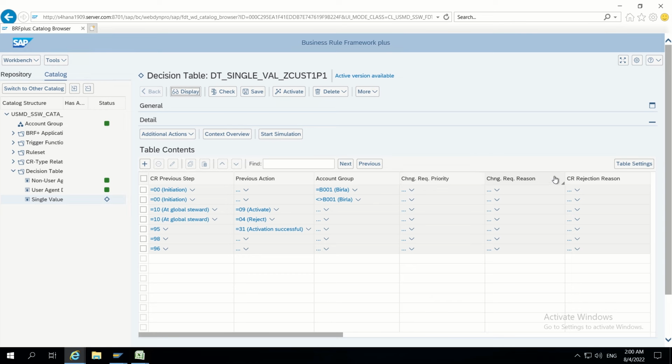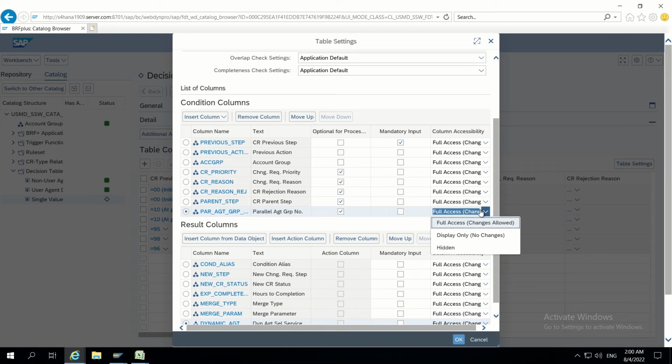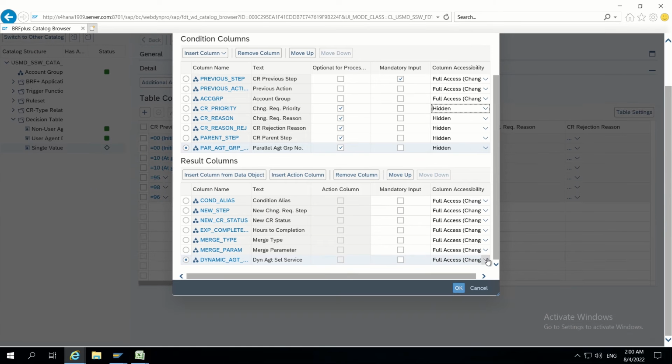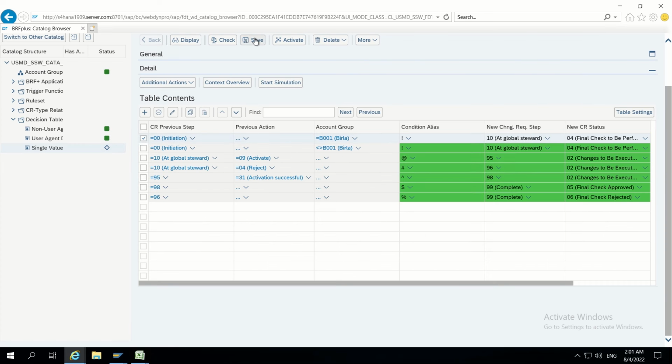See, now all 6 columns are showing in the decision table. Now these changes, and I am saving it.